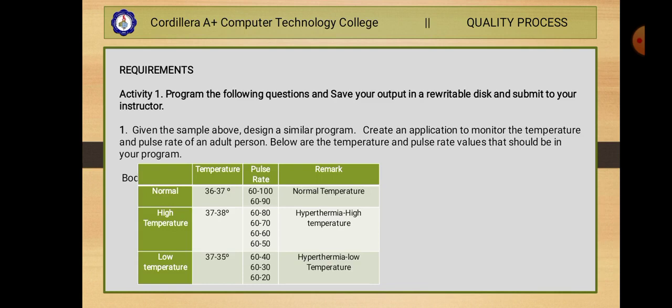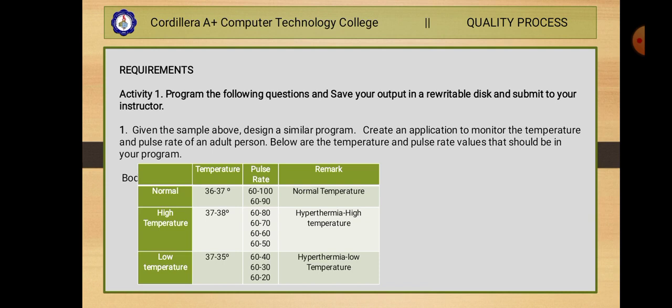So, for your requirements, yeah. Okay, so if you have any questions or if you do not understand anything, please feel free to approach me or please do not hesitate to ask me, because I'm very open naman when it comes to queries, di ba? Especially sa ganitong mga topic. Okay, so if you have time, maybe you can come here in school and pwede nating pag-usapan, or I can discuss to you personally doon sa may computer laboratory natin.